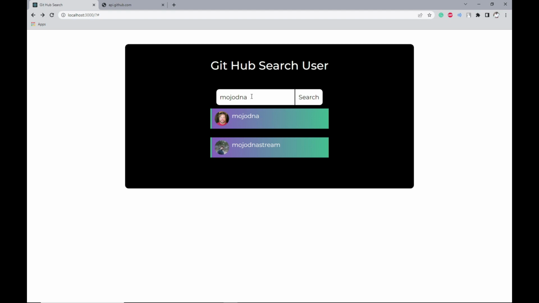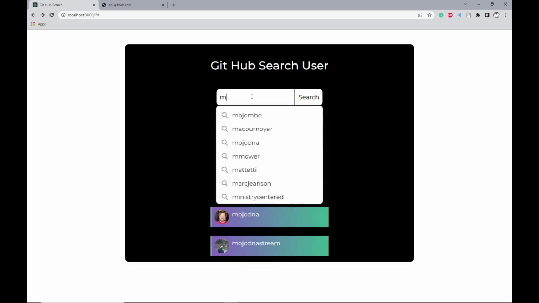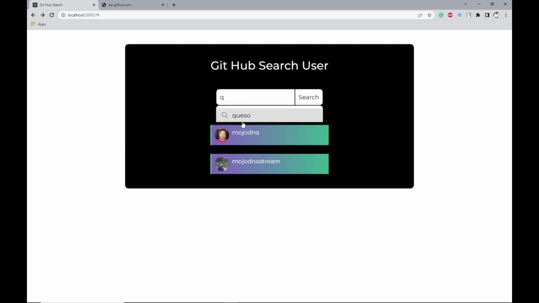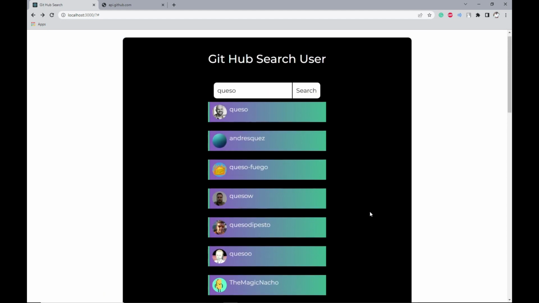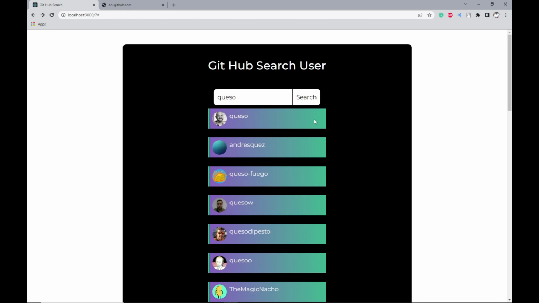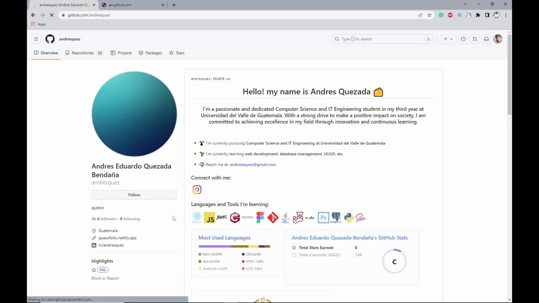When you search, let's say Q, for Q we have all these users. Let's click on that, and you can see it's bringing us to that particular user.